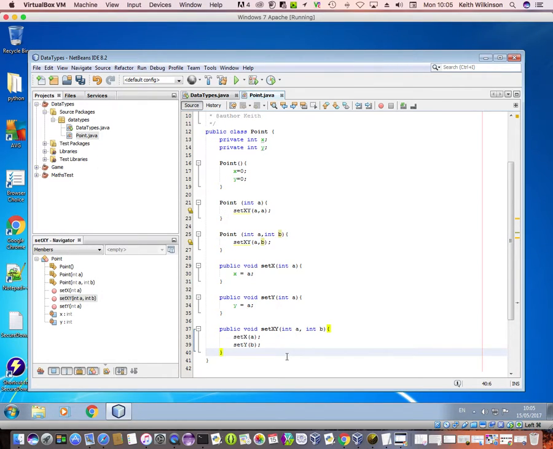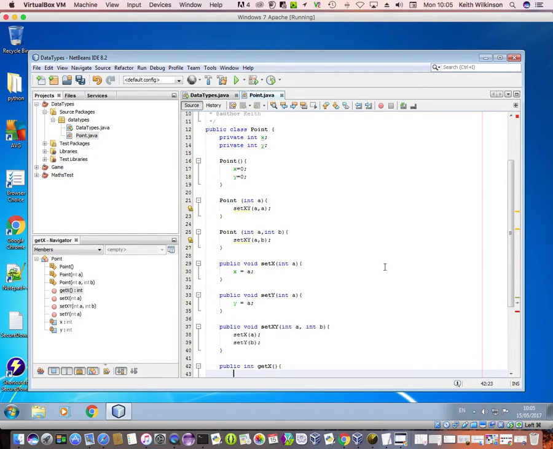So to write a getter, we're doing the same sort of thing. Public. Now the return type, which comes next, is not void. It has to be the value of the item we're getting, which is an integer. So public int getX, we pass no parameters, and it's just one simple statement, return x.